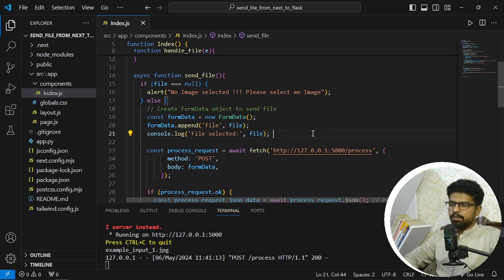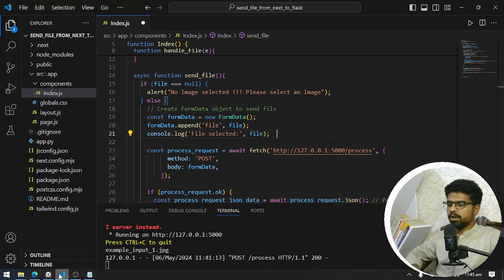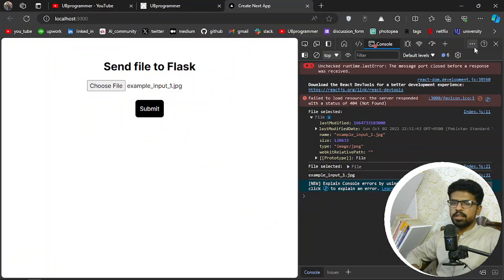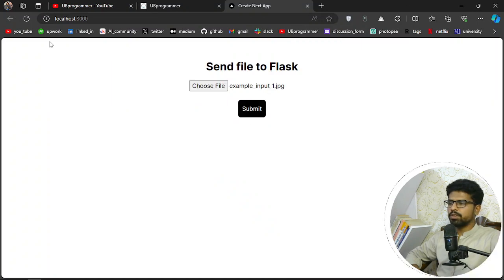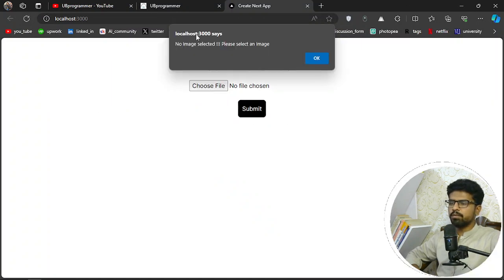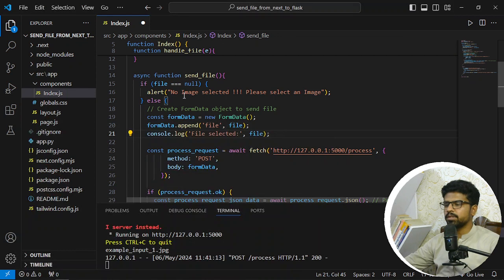So first of all, we check if the file is null. If it's null, then we say no image selected. If you want to see if it's working or not, we will just refresh, and if we submit, we will get an alert which is no image selected. Please select an image right here, right?